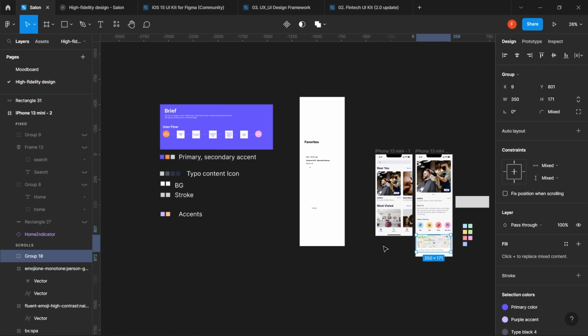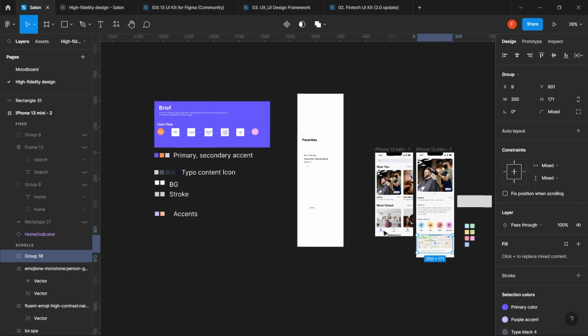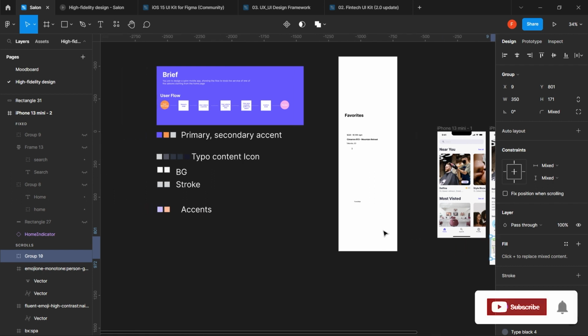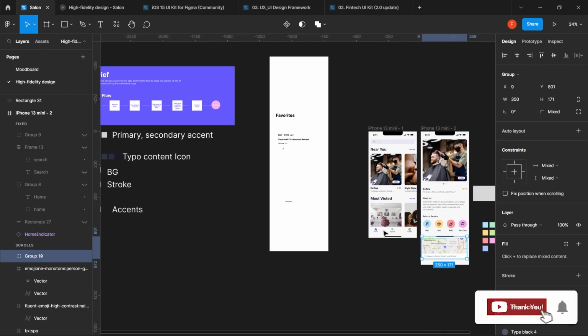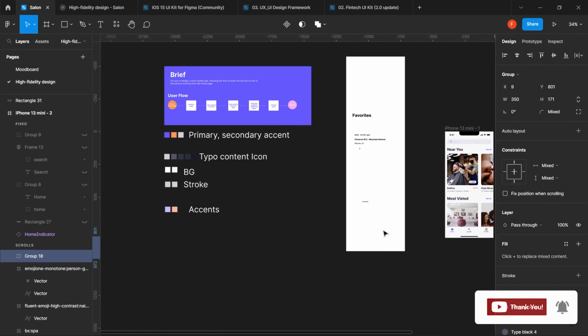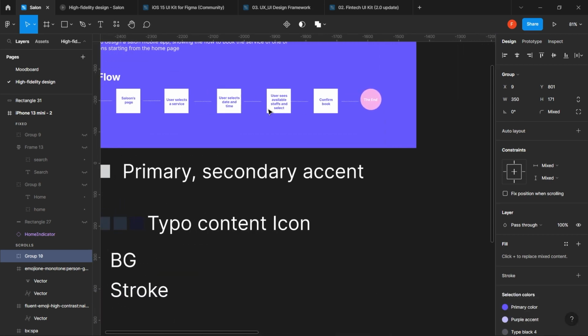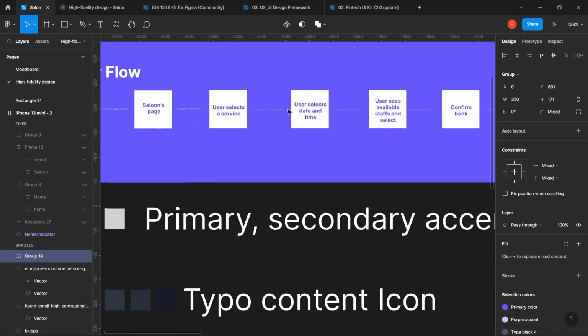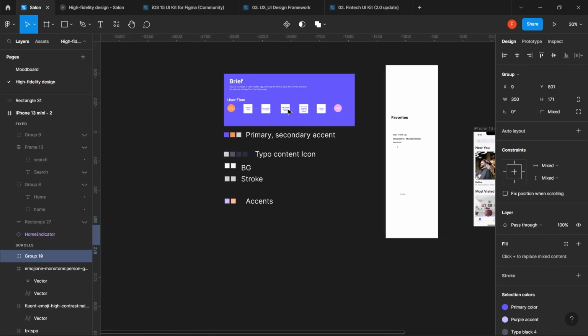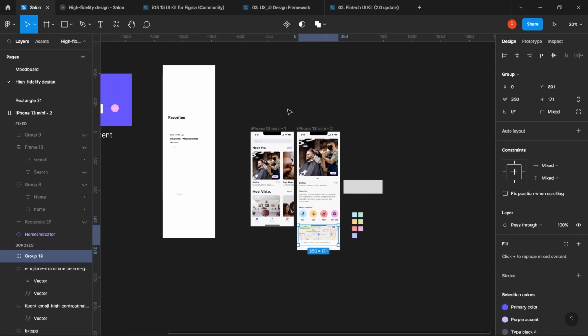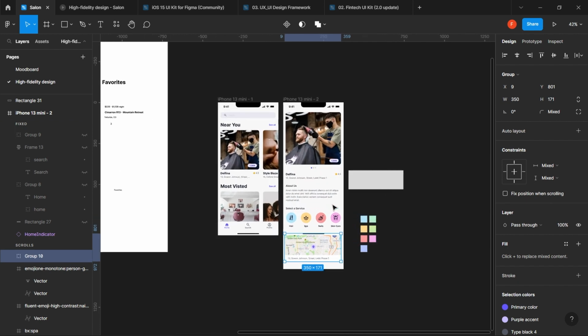So well, part 2, I'll make sure we finish up the entire screens. So we're going to have the flow from where you select, after you select the service, where you create your time and date, and then the user sees the tabs available, and then they can confirm their booking. So till then, practice.